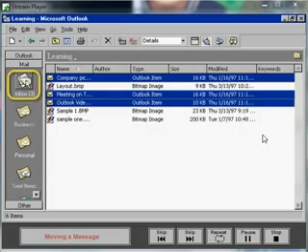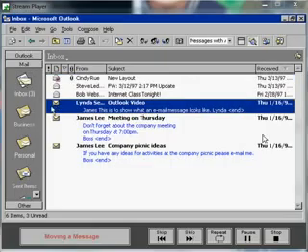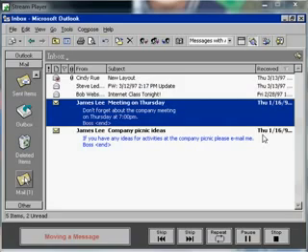Now we have some messages to work with in our inbox. Let's click on Inbox to see the items. Notice how cluttered it is. We can move items to other folders to better organize the mail we receive. Let's click on one of the messages in our inbox and drag it to the renamed Mail folder. The file disappears and is placed into this folder.